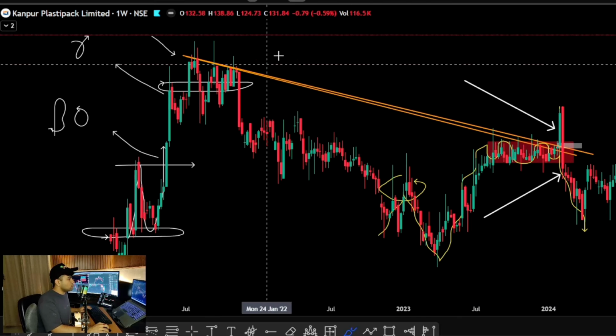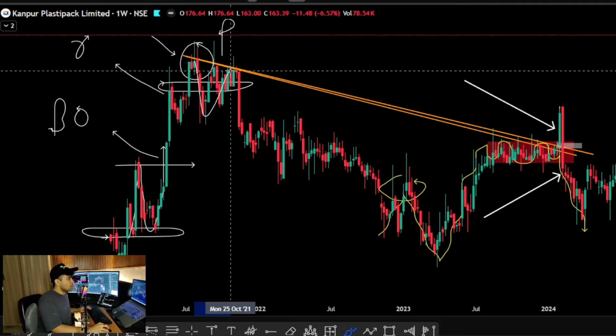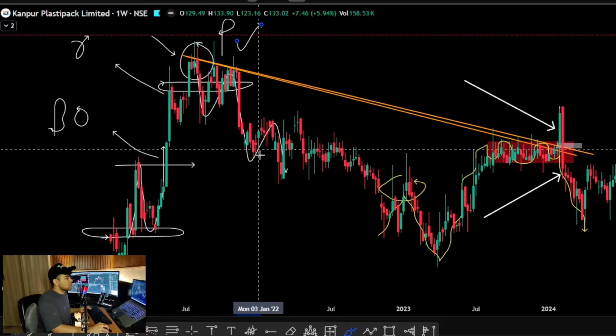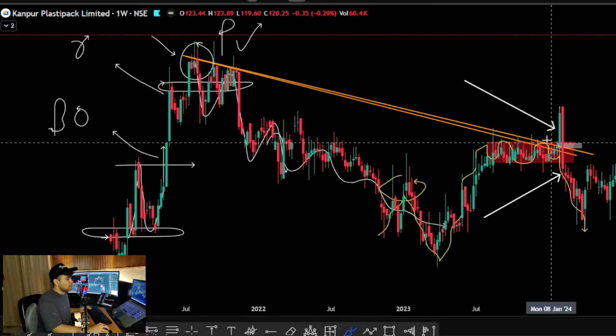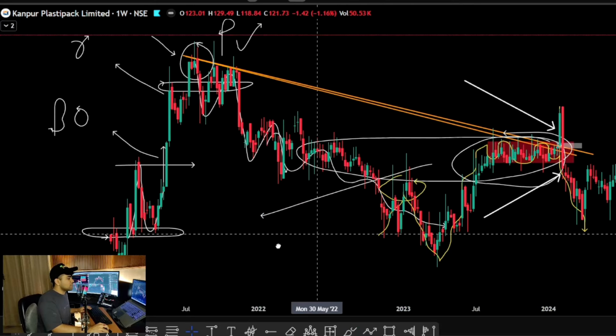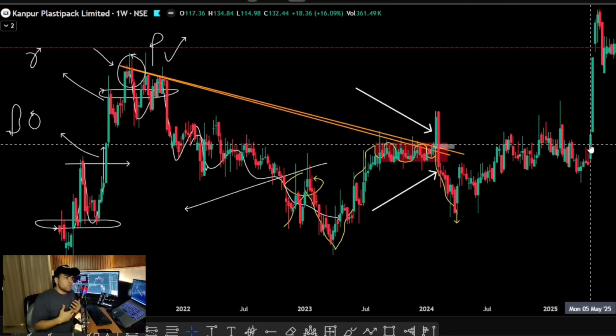Always follow the peak creation first of all. So peak is only created once the stock gives a breakdown towards the downside. Breakdown means peak has been created, and then whenever the base has been created somewhere around this area, the base creation is done, it gives a breakout, and that is where I entered. Loss can be because of multiple reasons. Could be multi-time frame hindrance, could be hidden line hindrance, could be many more things. Okay, fake breakouts and everything.